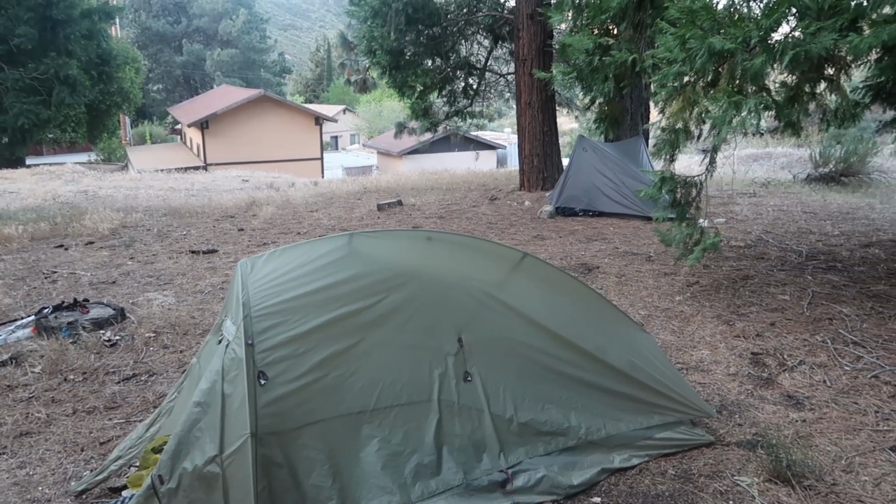Overall, not too bad. We are on the trail. We slept in a little bit, on the trail about 7:30. Our challenge today is that Callan believes he has shin splints in his right shin, and it's quite painful. We're going to try to gut it out the 7-ish miles to where the fire closure starts, and we'll see how we feel then. If we need to, we'll just get a hitch right to Hikertown. There's another 5 miles before Hikertown that's open that we would like to do. Otherwise, we have to take a zero and then go back and do that in a day or two. But anyways, that's the plan for today, and we're off.